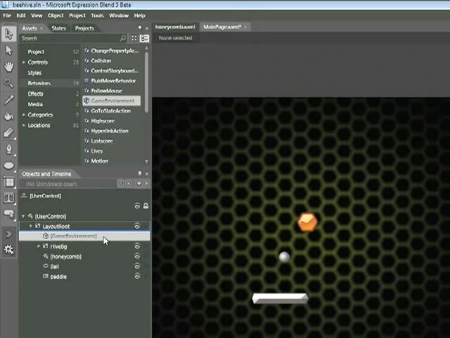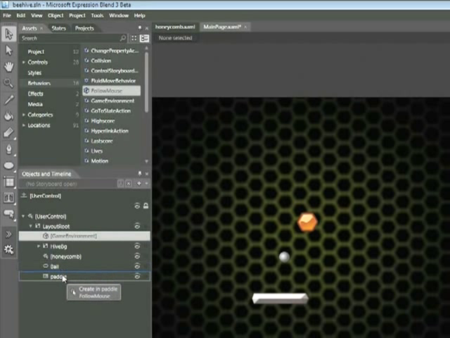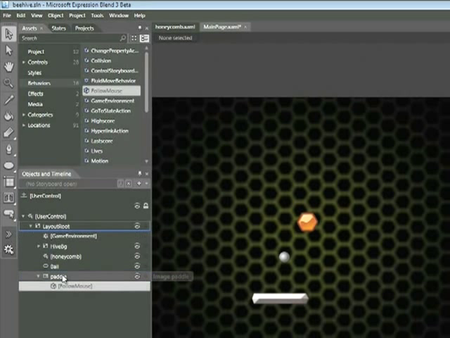This Game Environment behavior includes a lot of rules that make this game work. Included in these are things such as collision detection. But now, we're going to go ahead and add some behaviors to the elements within our game. The first thing we're going to do is add the Follow Mouse behavior to the paddle. This means whenever the user moves the mouse, the paddle will follow. In order to do that, let's locate the Follow Mouse behavior and click and drag it on top of the paddle within the Objects and Timeline.